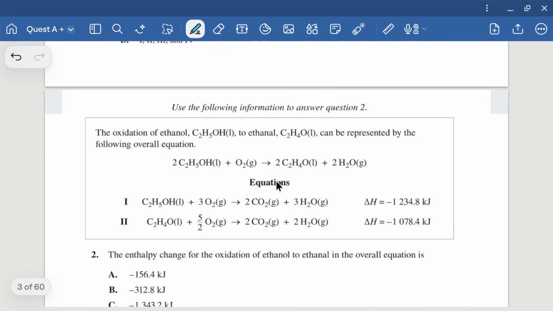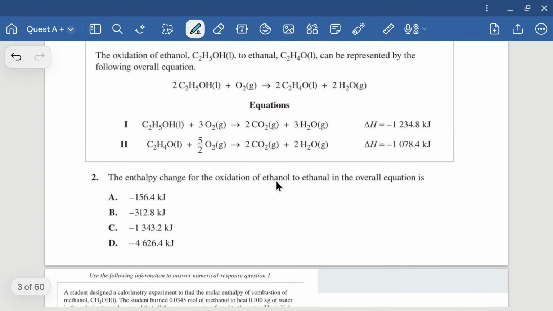Now the second one gets right into Hess's law. So we have a target equation here, and we have two equations we can manipulate. Now when you're doing this, taking a look at the first one, we have C2H5OH right here, but there's two of them. So with our enthalpy here, to make that match, we want to multiply this whole reaction by 2. And then the next, times 2.